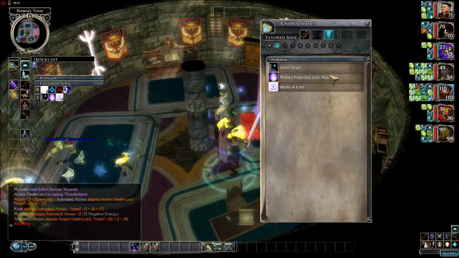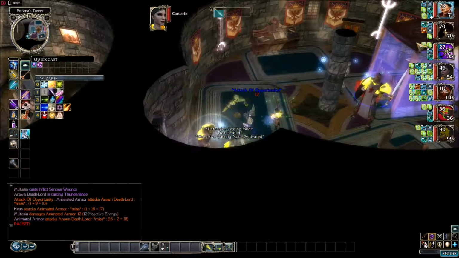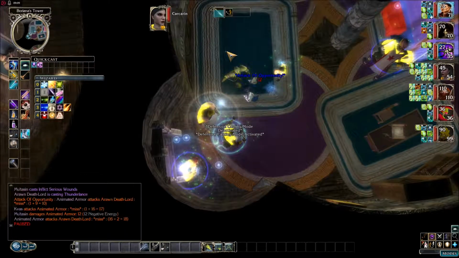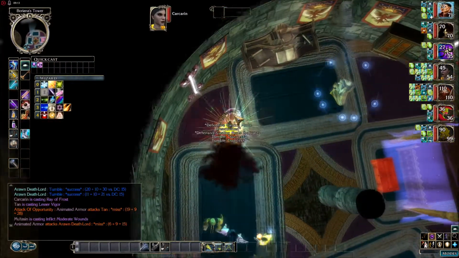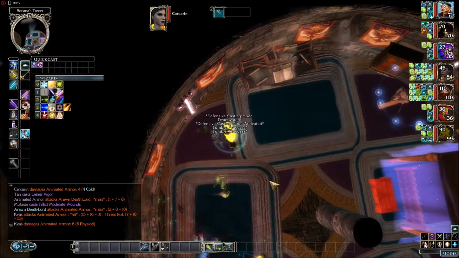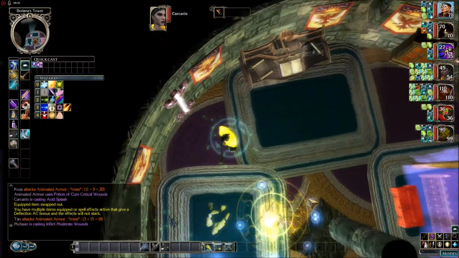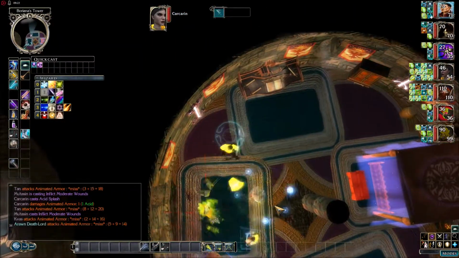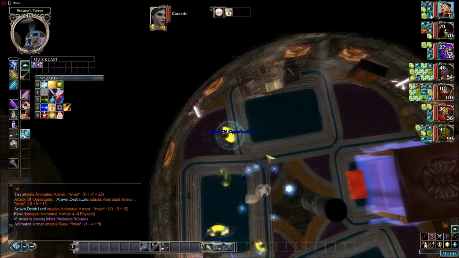I do have spells though. Nothing that's going to help us with that. But I can help my team. Let's actually get my team. Oh, we got the armor. Get her. Alright, first things first. Let's pop out, puppy.